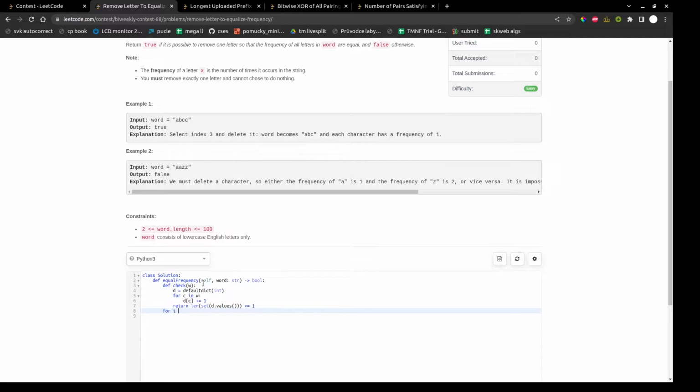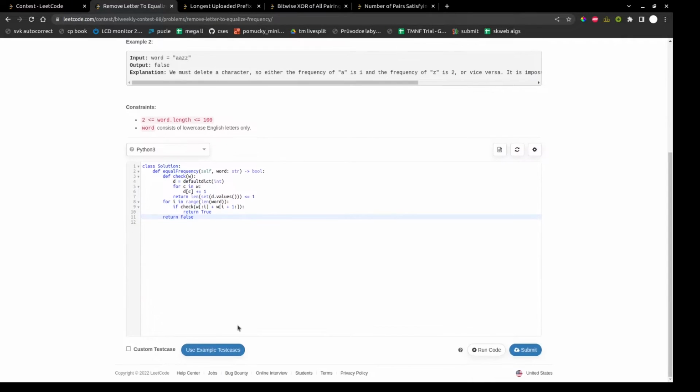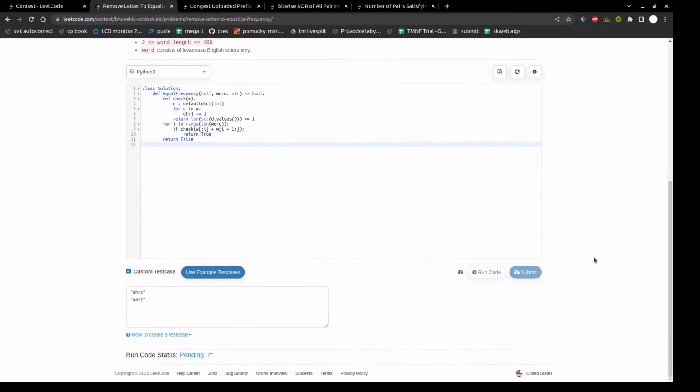For I in range len word, and now suppose we remove this ith word, right? So if check of vi plus 1 return false, right? W is not defined.